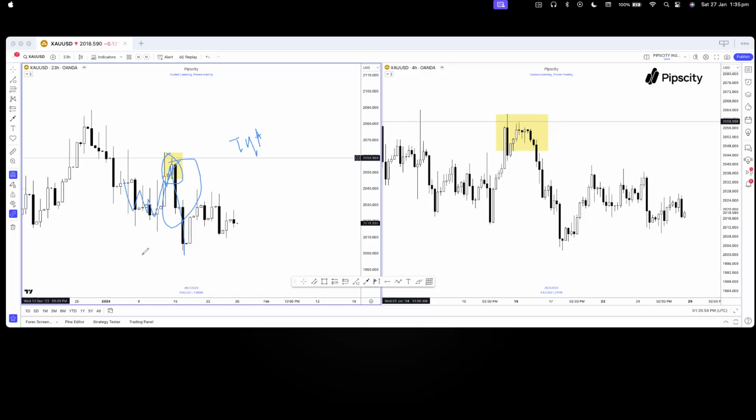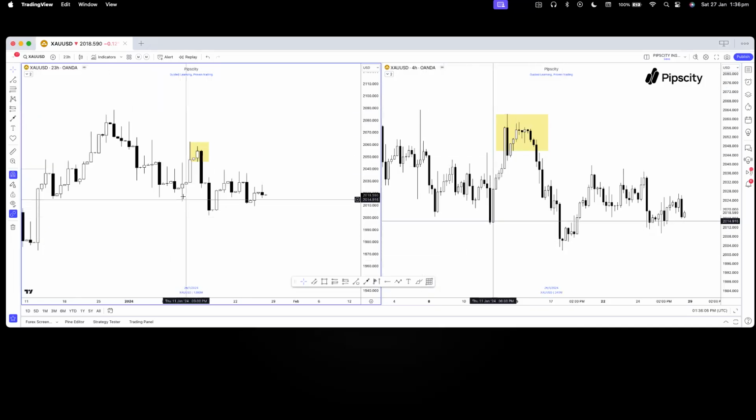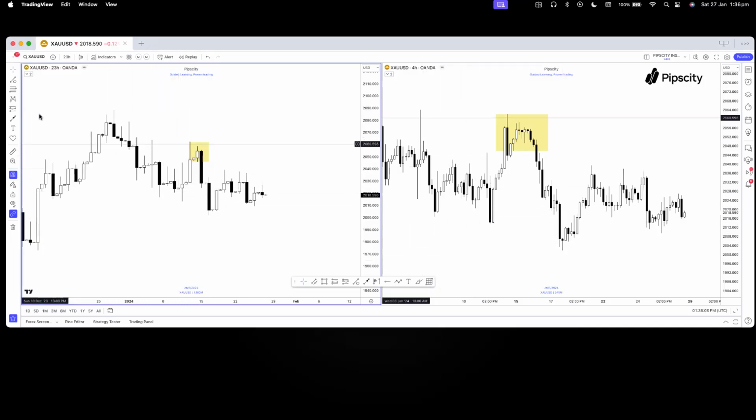Okay. Then the final thing is the low before the range was created, or the high before the range was created. Now, in this case, the market is what? Bearish. So we want to reference the low before the range was created. So we see this low here, right? So this was the low, took out that low before coming to create that range, and then it's valid. So we have our 4 rules checked, okay? And because of that, we'll make reference to it.